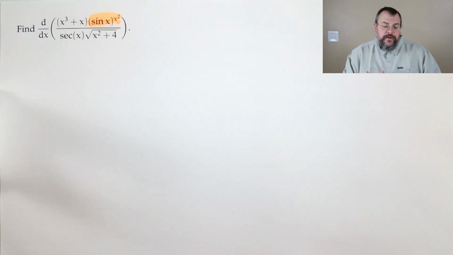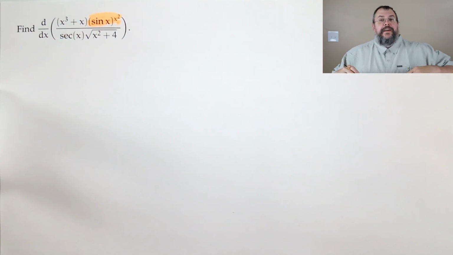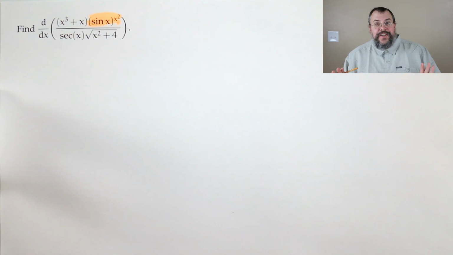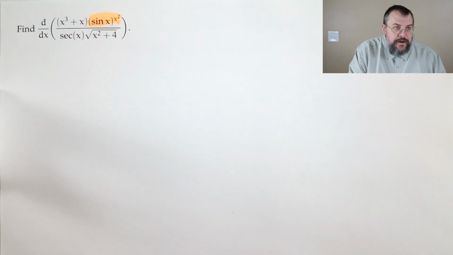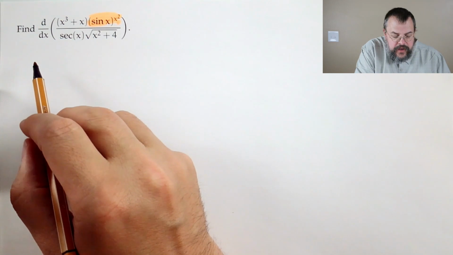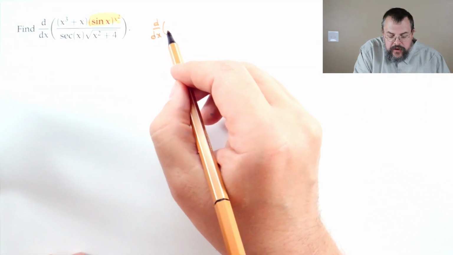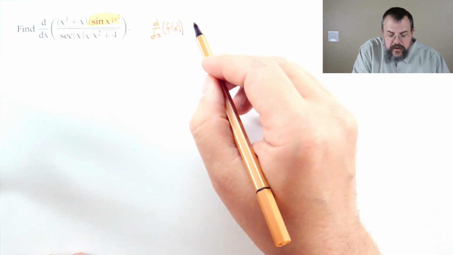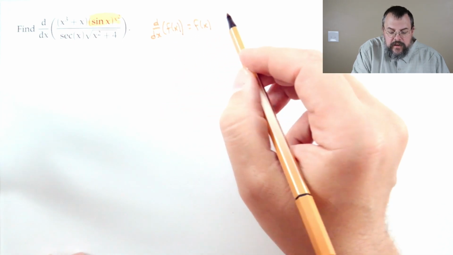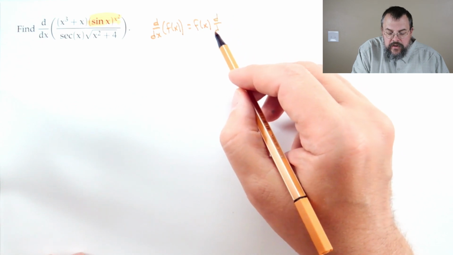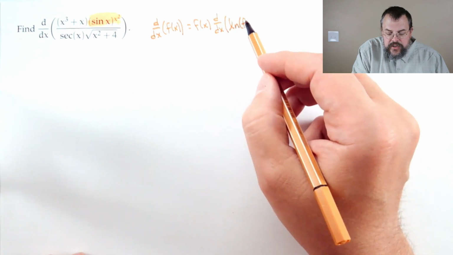So logarithmic differentiation. Now remember, when we're doing logarithmic differentiation, the main bulk of the work is really applying the rules for logarithms to pull things apart. So anticipate not doing much differentiation until the very end. So here we go. So the rules for logarithmic differentiation, we'll write down here to the side just as a reference. So the derivative of f of x is, you write the function down again, and then you times it by the derivative of the natural log of the function.